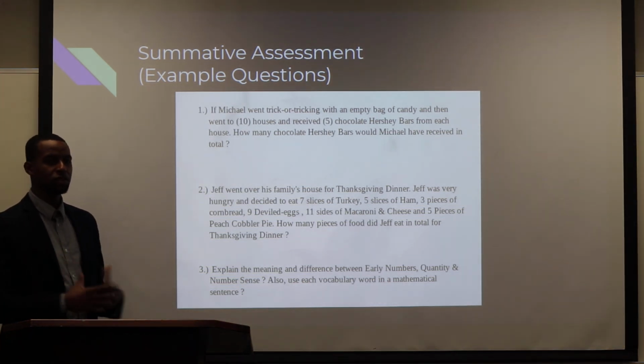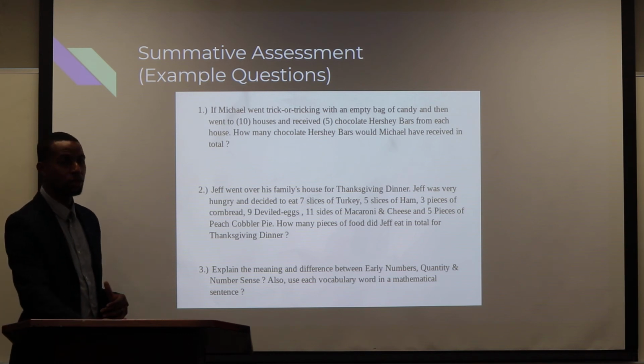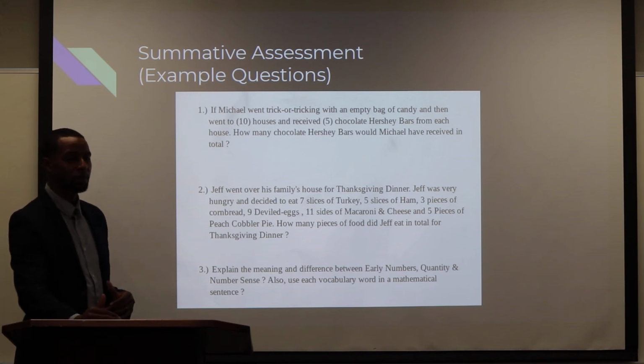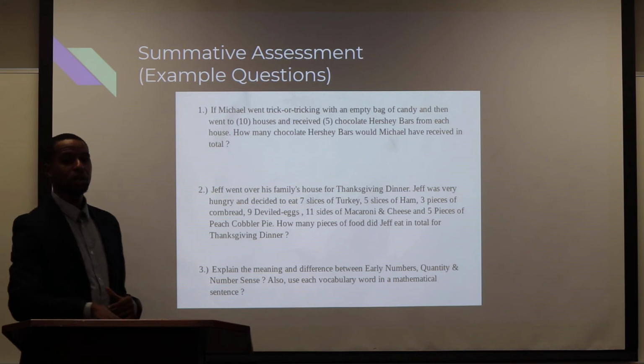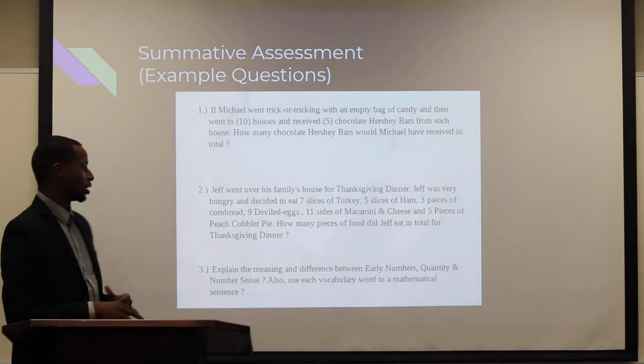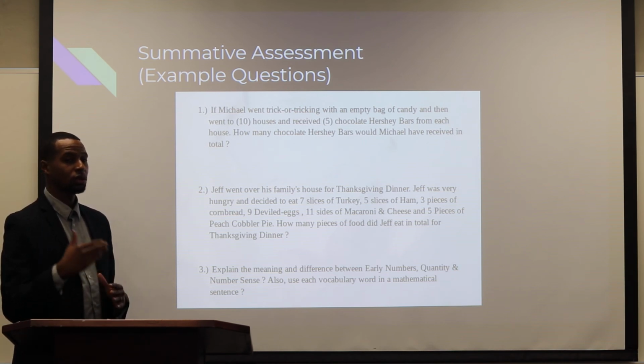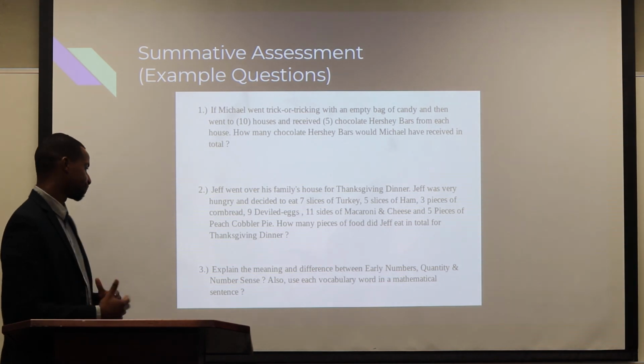It's not something that my students can look at and know 2 + 2 is 4, but they really have to slow down. They have to use early numbers. They have to use number sense in order to answer the question properly. And I did this because I want my students to be critical learners and critical thinkers.